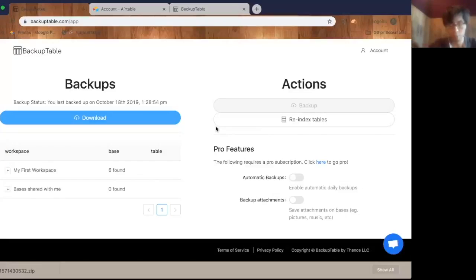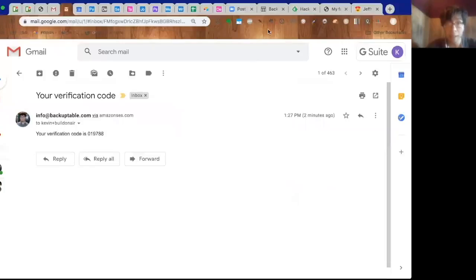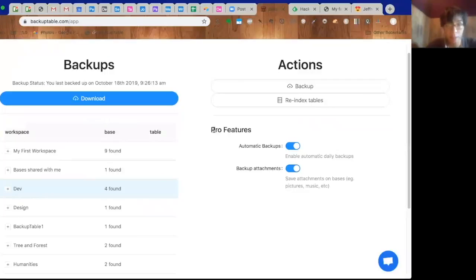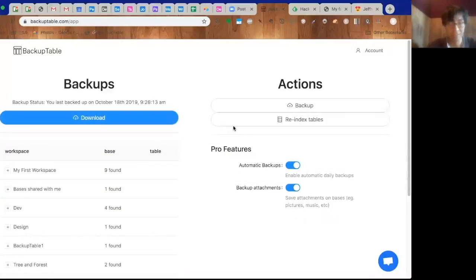And we're going to have a business account coming up next week where you also get to sync your backups with Google Drive and other third-party sources. If you want to see what that kind of looks like, I use my own product because I like having my tables backed up.